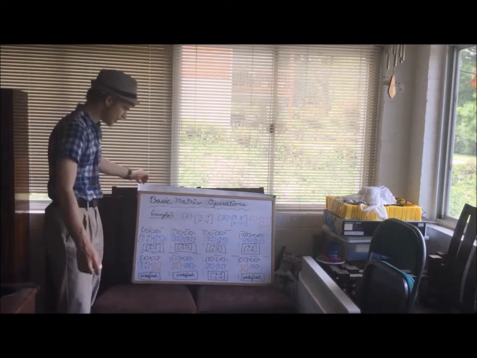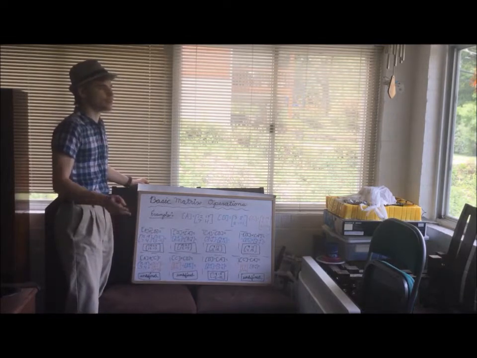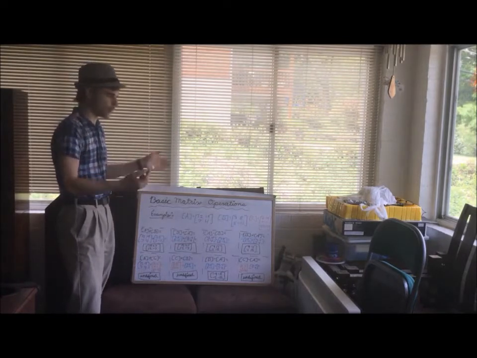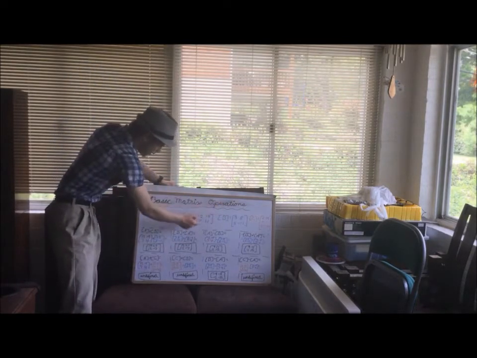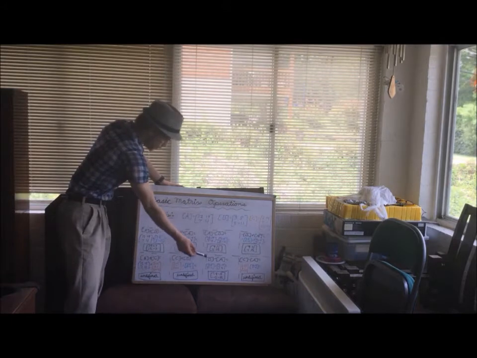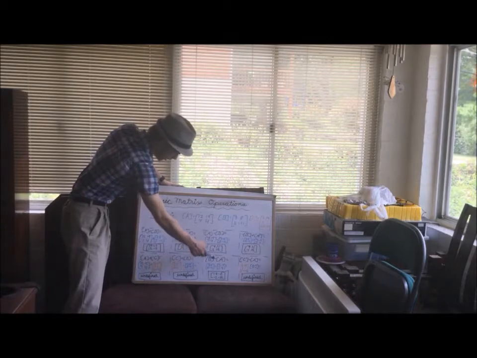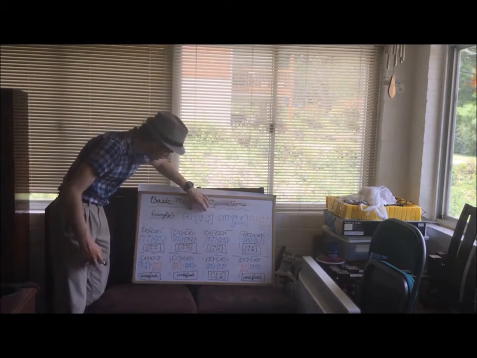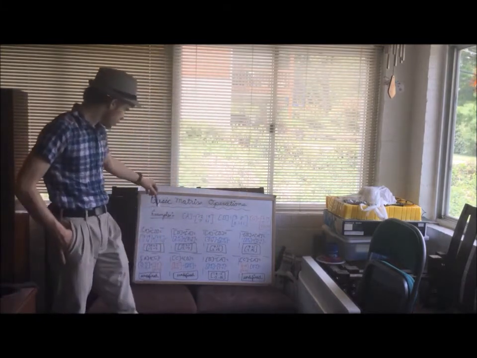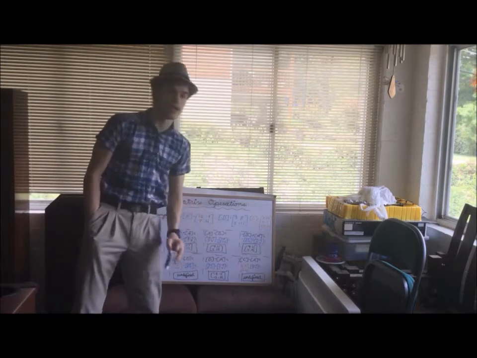Next I decided to have B minus A to show that even though order doesn't matter here, one minus the other is not the same as the other minus the same one. They're different. So we had what? 3 minus 12, well that's minus 9. 8 minus 19, that's minus 11. 5 minus 7 is minus 2. And then negative 11 minus 4 is negative 15. And that's different than the other two because you're taking this one minus this one, and you're not doing this one minus this one. And then finally we had matrix C minus matrix A, which is a 3 by 2 matrix minus a 2 by 2 matrix, we can't do that, so that answer is undefined.